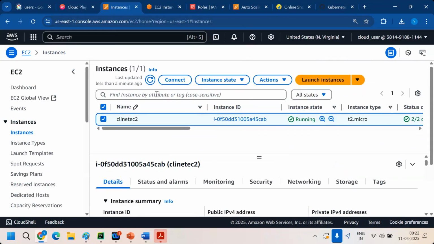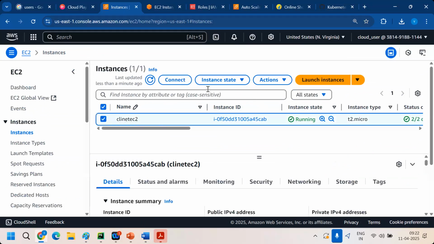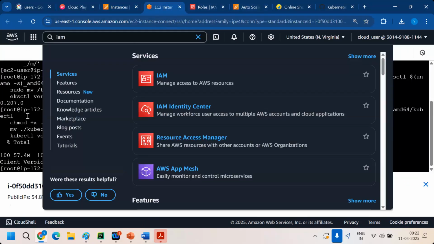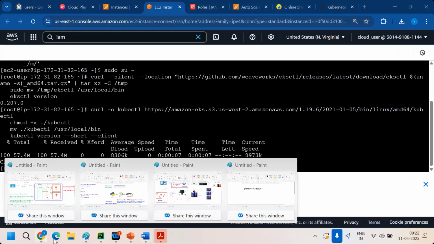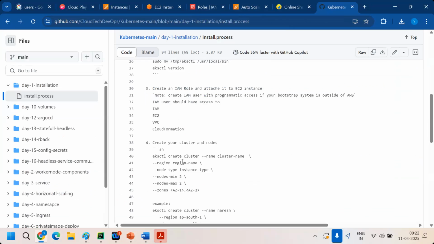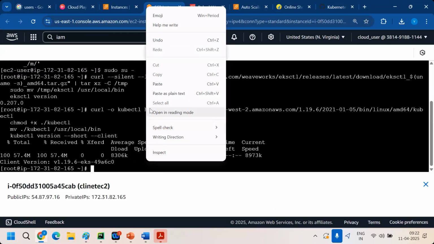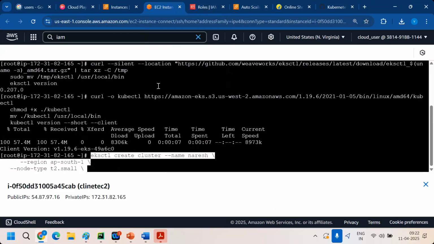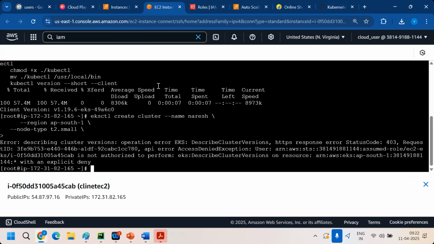Attach. Let's create a cluster. Oh, sorry.